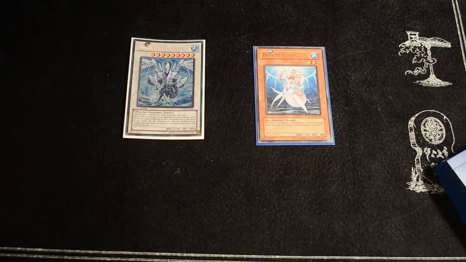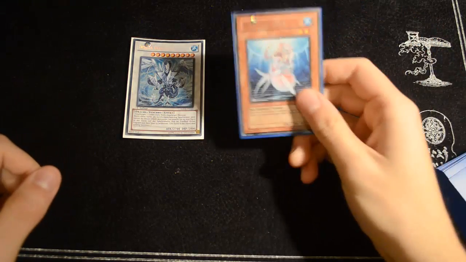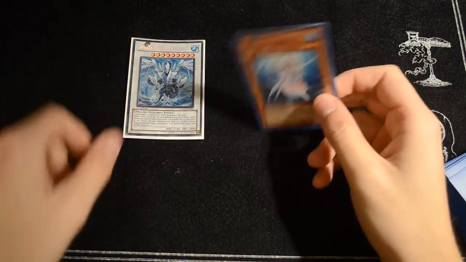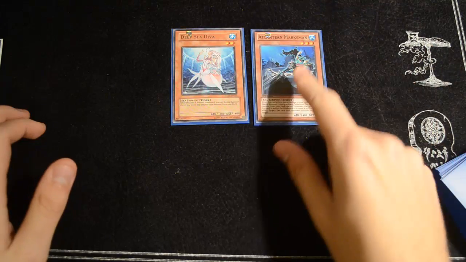Some people would say that Mermails are a pretty broken deck, and this next combo may make you agree with them. This is going to be the 1-card Trishula combo, which all you need for it is just a Deep Sea Diva and a Trishula in your extra deck. So we're going to normal summon the Deep Sea Diva. When it's summoned, activates its effect, special summons the Marksman.